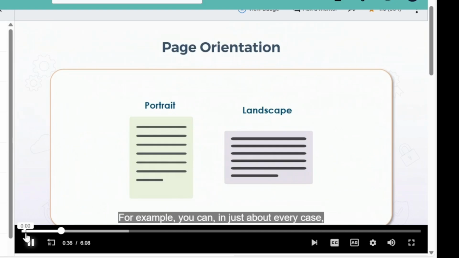Now, if you print something in the incorrect orientation, of course, that's a relatively easy fix. You just change it and reprint. Worst case scenario, you may have wasted a piece of paper. But there can be situations whereby you are specifying one orientation and you're not getting it, or you've chosen the correct orientation, but the resulting printed page is produced as if it was set to the incorrect orientation.